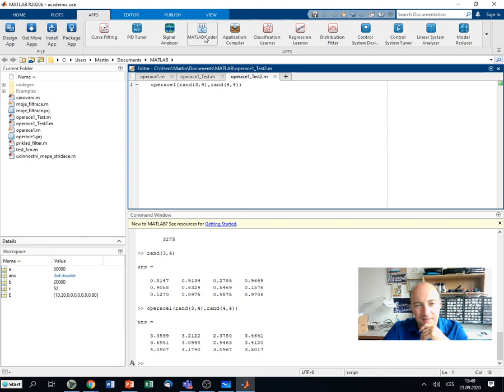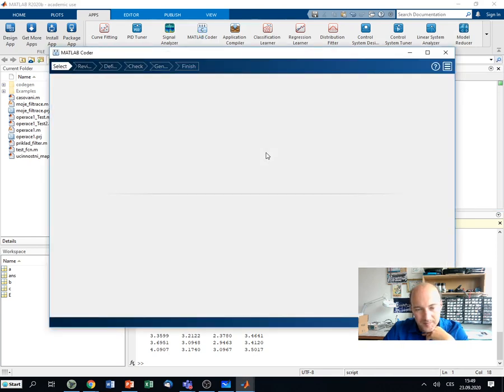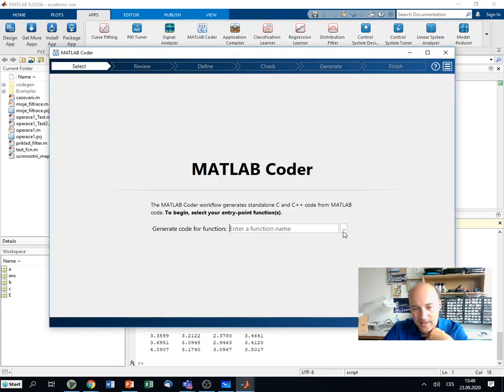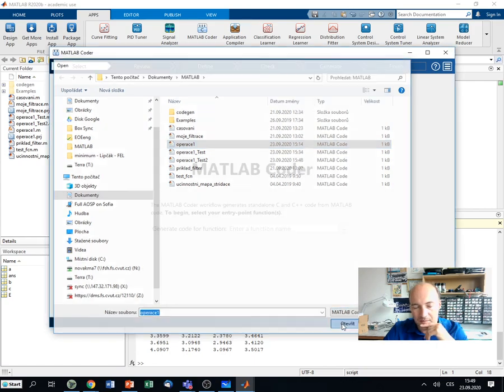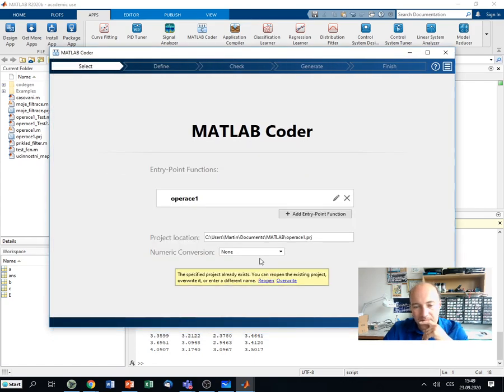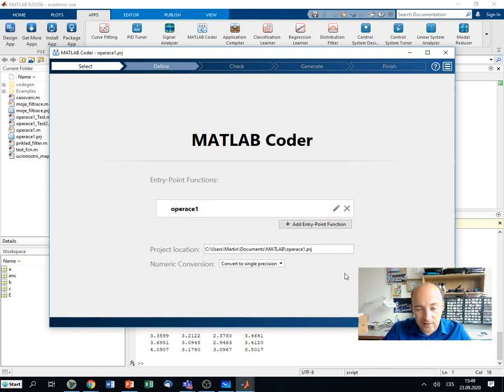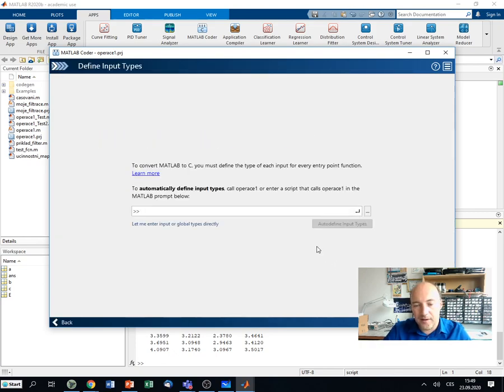So let's run it again. I will do the same steps again. I will define the function name, so my function is the same, operation1. I will not use any conversion. Well, we can actually just convert it to single so that we see that it's really different. And now I need to define my test file.